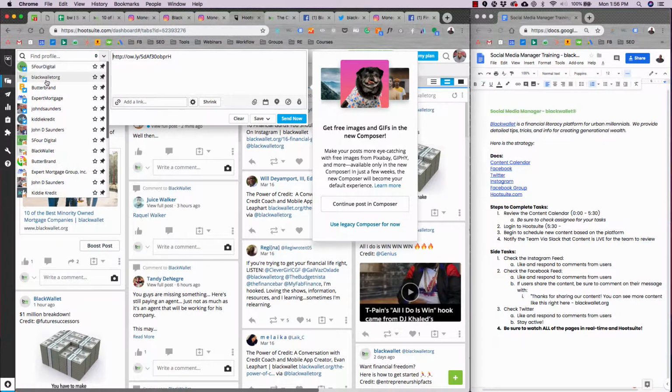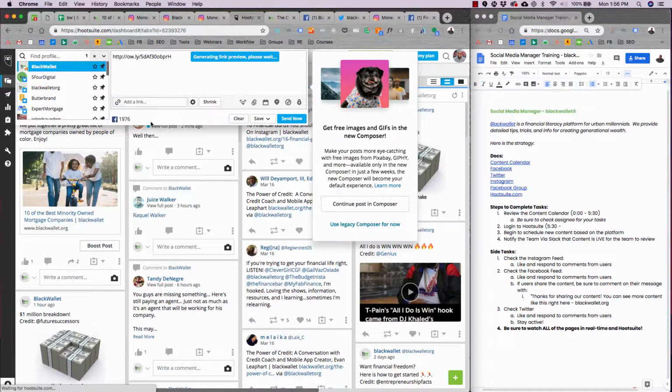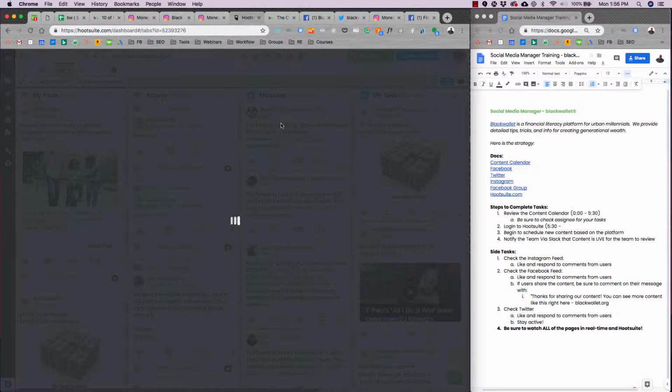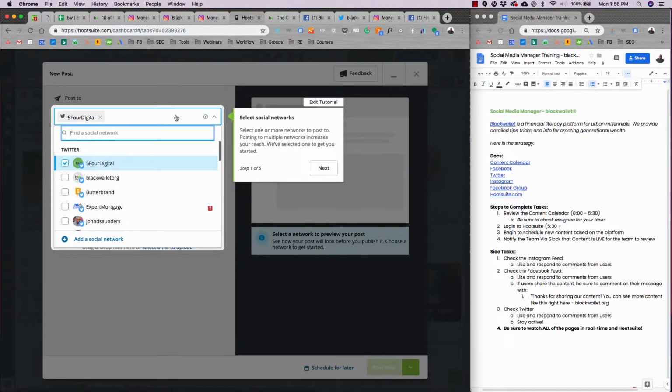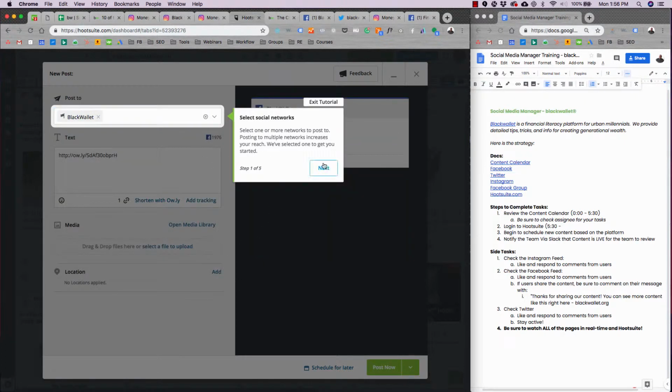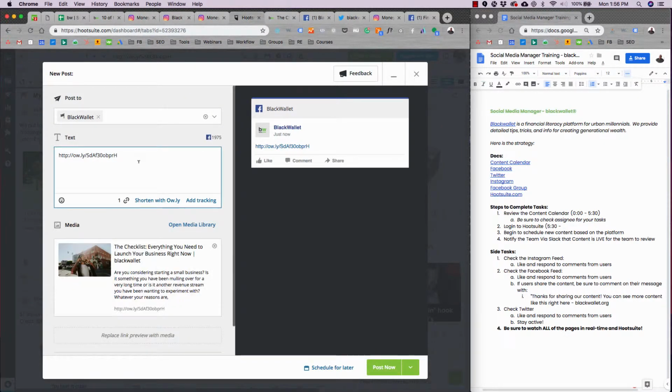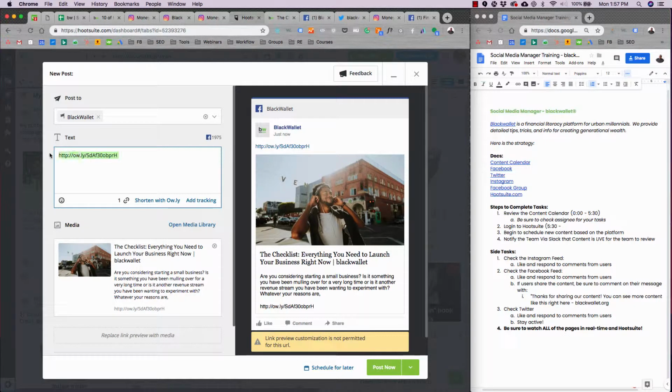That's great. Now I'm going to go to Black Wallet on Facebook. Let that load up because it's going to use, hold on one second. Let's let that update. Okay, so you're going to choose your network. So we're going to do Black Wallet. And we want to post on each one individually so that we can tailor the messaging. So Facebook. Okay. And then we're going to hit next. Actually, I don't need this tutorial. All right, so we have that. Now we can delete that. Once this loads here, we can delete this so we don't need the URL there.